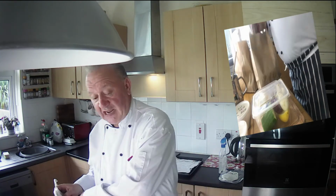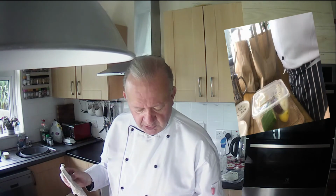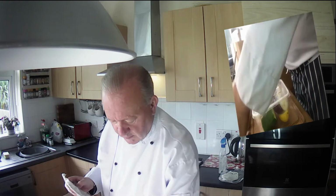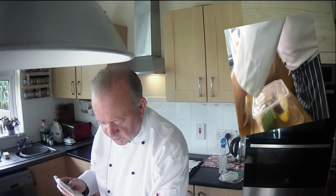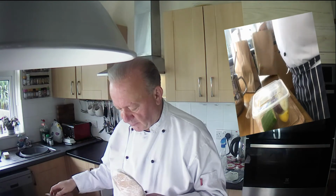and 3 containers, sorry, you have 2 containers. You have this one here, which we'll use later on, and that's got lettuce in it. That goes with the garnish, or the salad, mayonnaise and so on, that's there. And you have 1 piece of Pitta bread.